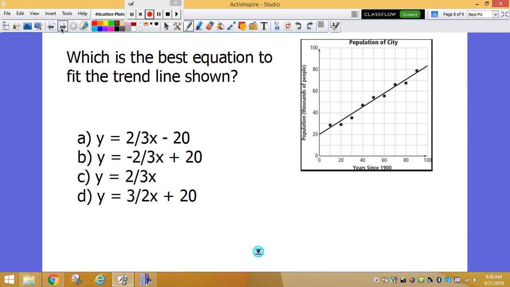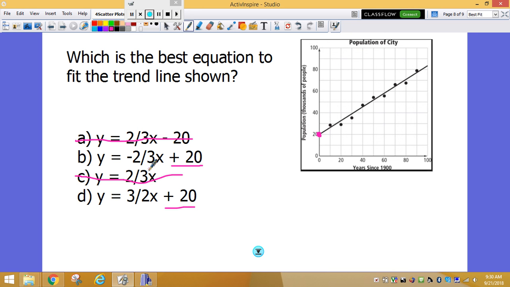Okay, you'll have some questions on your coursework that will give you the graph and the trend line and ask for the equation. Let me go through real quick how to do this. Wherever it touches your y-axis, it touches at positive 20, that's the last number. So I know it can't be this A because it says negative 20, right? This one doesn't even have a plus 20 at the end. So it's one of these two, right? So that's your first step. That's where I would start these problems. Wherever it crosses your y-axis has got to be the last number, and it's at positive 20, okay?